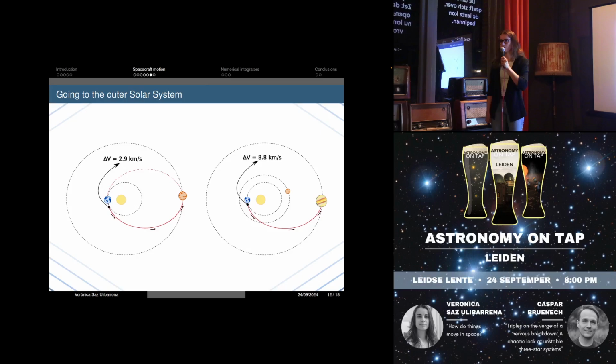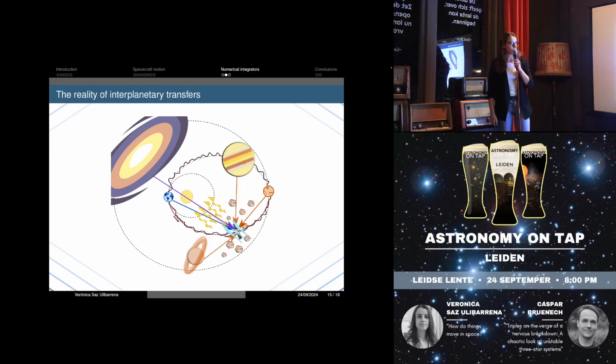And let's not forget radiation pressure, because as I said, gravity is the most important force, but radiation pressure from the Sun can also affect the spacecraft. And there are asteroids and things going around. Normally, we don't care about some dust or some asteroids, but we should also take that into account. Let's not forget that the center of the galaxy is full of stars that can also influence our gravity. Normally they don't, but we should take it into account. And when we are getting to planets, atmospheric pressure and friction from the atmosphere, we should also take into account. And we still haven't talked about Einstein. Probably we should talk about Einstein, right? If we get close to the Sun, we should actually add relativity effects.